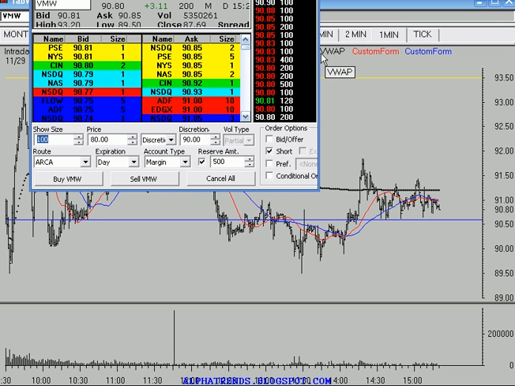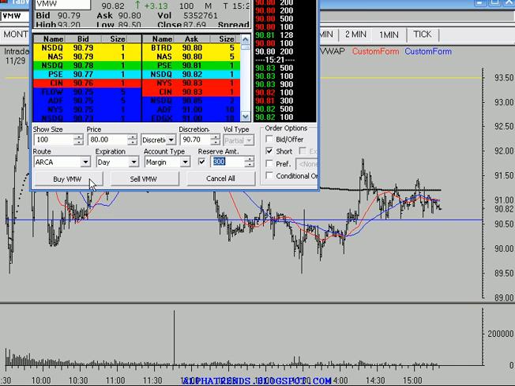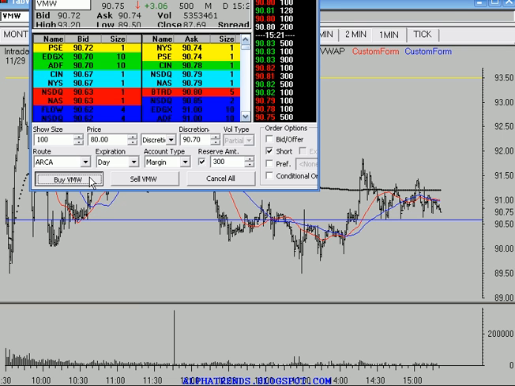So $90.65. What I'll do is I'll go down and put in an order to buy 300 shares at $90.70. So just above that level. And here's what we'll do, we'll go ahead and adjust the size. So I'm actually bidding for 300 shares at $90.70. But nobody really can see that order. So I'm going to click the order and let it go live and see what happens.